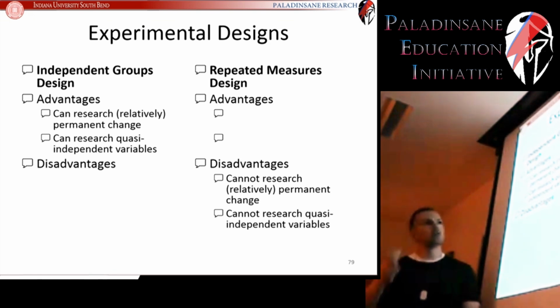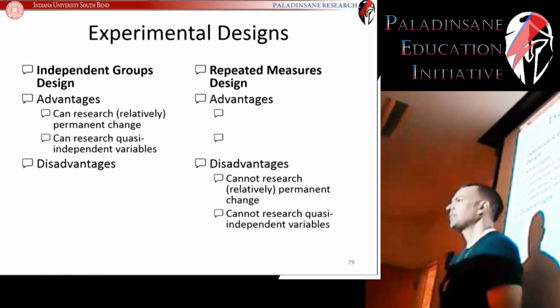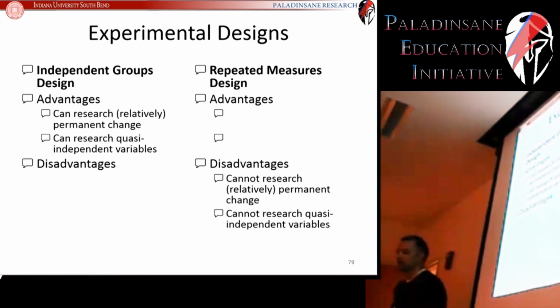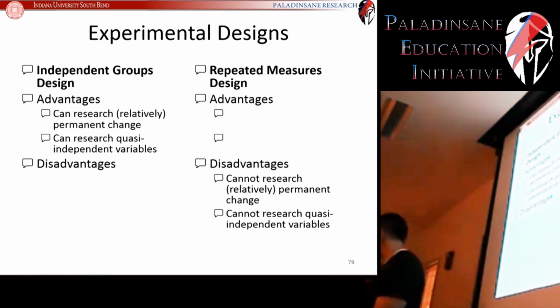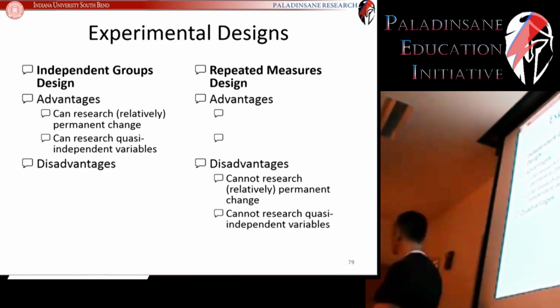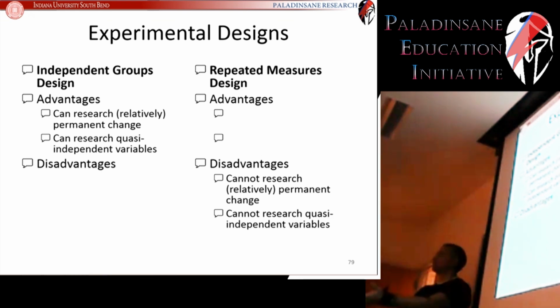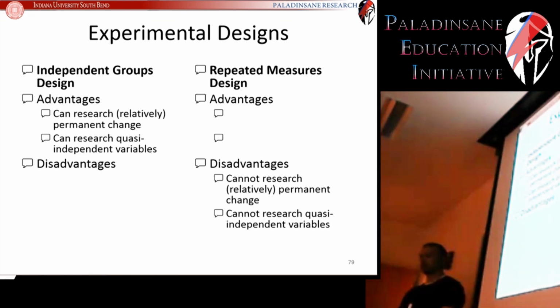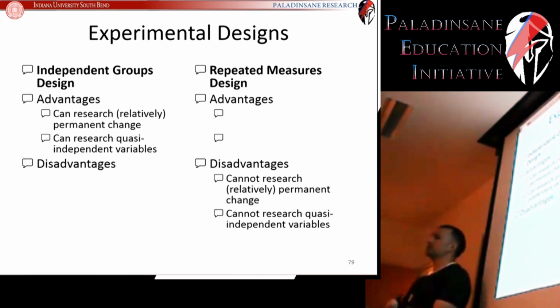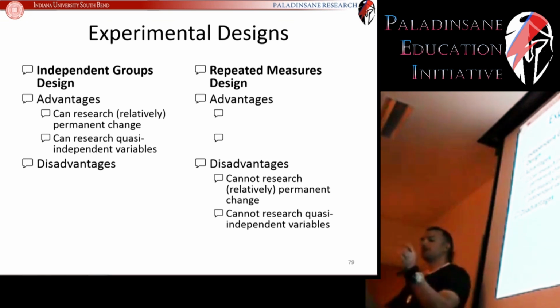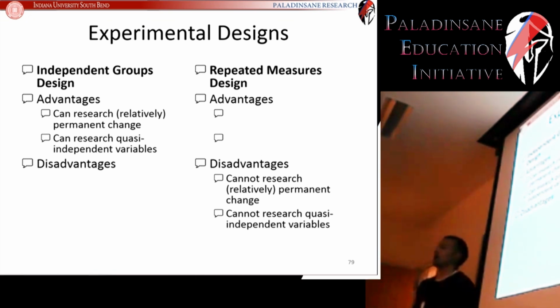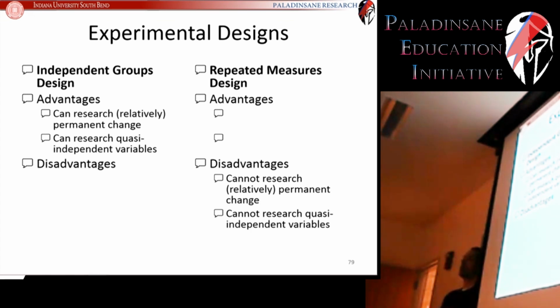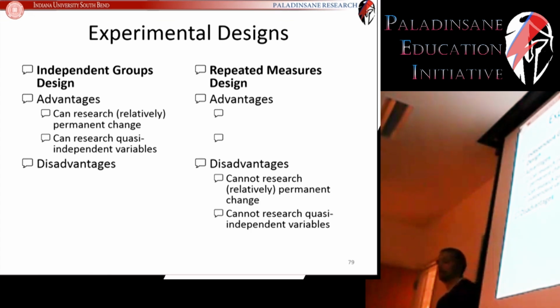We cannot use a repeated measures design because we can't take a subject and say, all right, we're going to flip a coin, and for the first part of the experiment, you're going to be a male. Poof, I made you into a male. Please complete this survey. And then they complete the survey, and you say, all right, now we're going to do the second part of the experiment. You're going to be a female. Poof. Now you're a female. Please complete this survey. We can't, right? We can't randomly assign some of these quasi-independent variables.